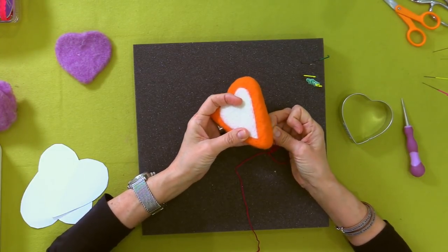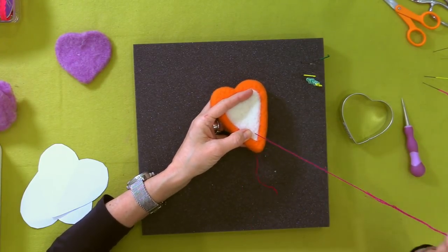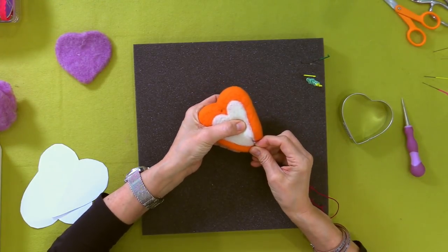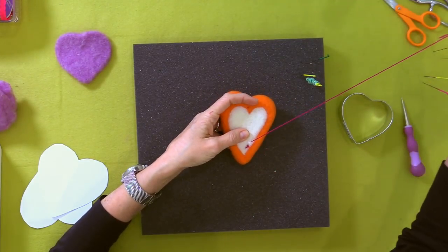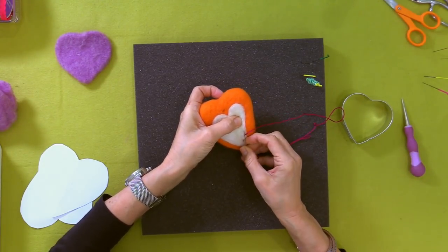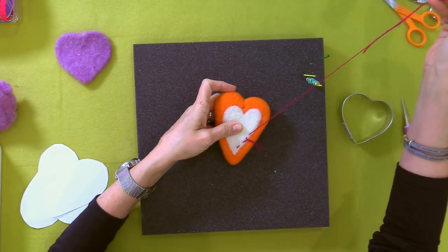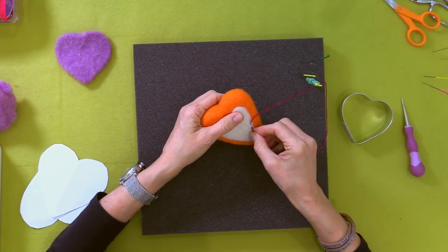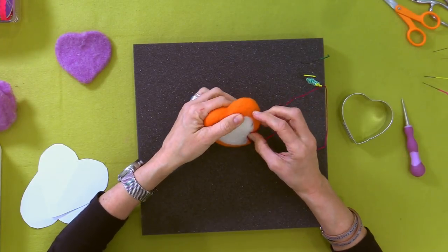Fun. Okay, so I tell you what, I'm going to go on the white here because that's just a little more visible. But you can just come straight up the back there, and you can just embroider right on the face of this. You could do something simple like a running stitch. You could do French knots. There's umpteen videos and resources available for embroidery. But I just want to encourage you, you can do something besides just wool on wool and have fun with that.